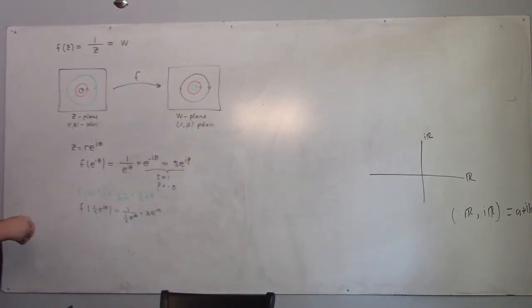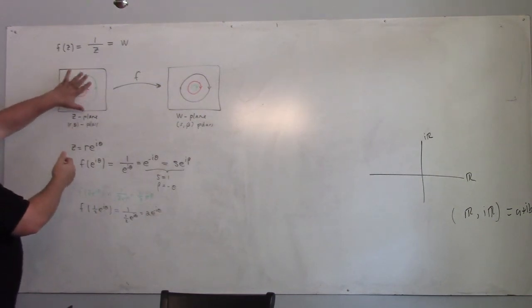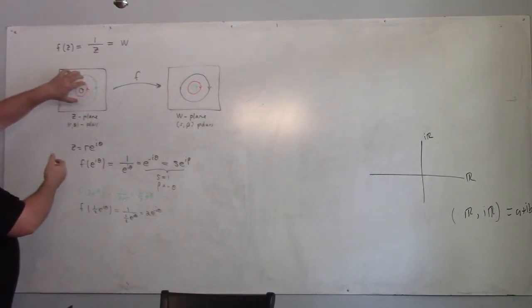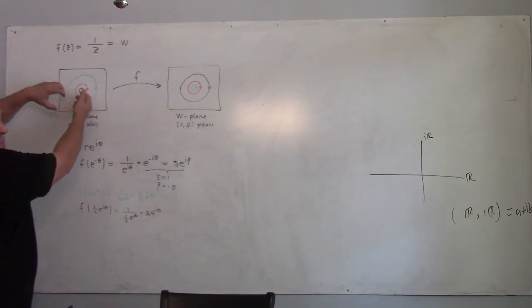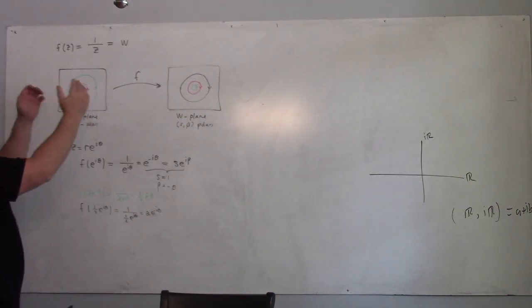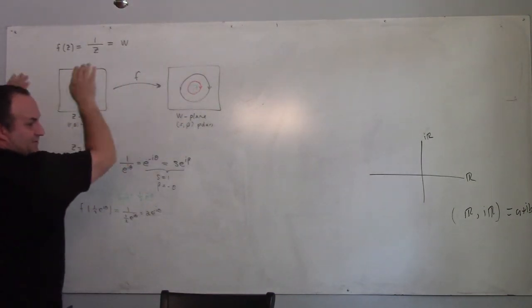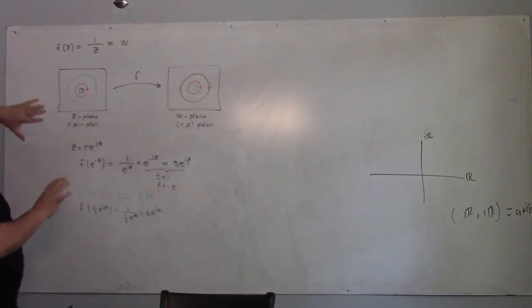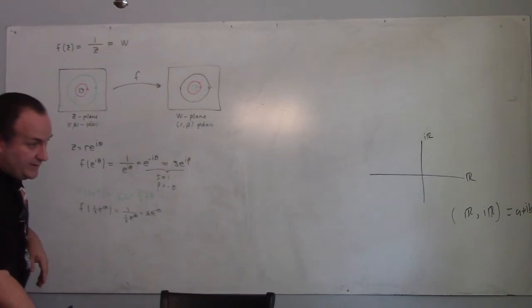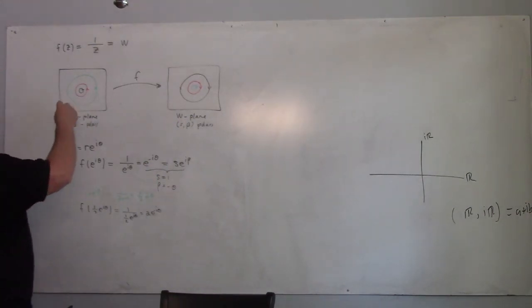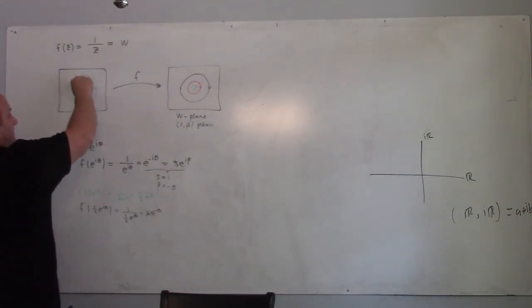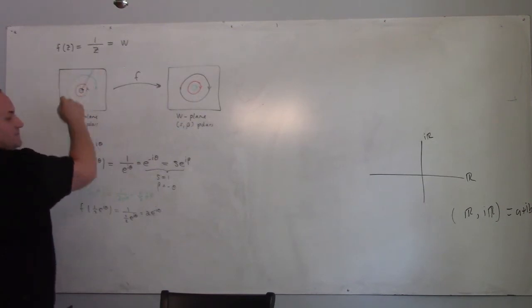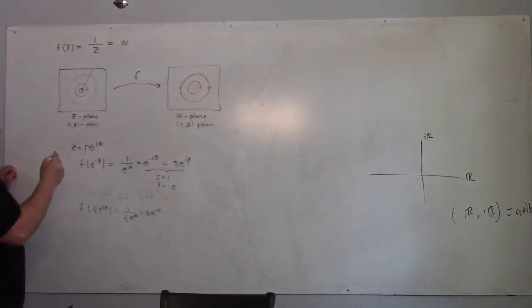So what this mapping is doing is taking the inside of the unit circle and flipping it inside out, and taking everything outside of the unit circle and flipping it in. And then, to gain a little more appreciation, you could study a line. What happens to a line, let's say this line through the origin? It would reflect it across the y-axis.